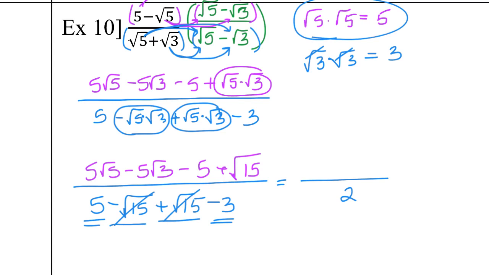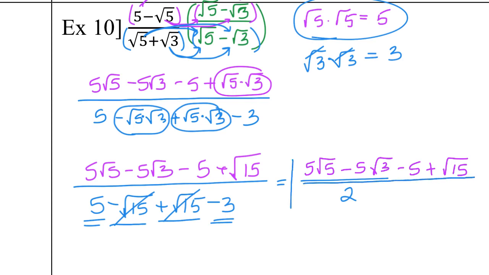Now the numerator, let's see if I can make anything combine. This is the square root of 15, this is the square root of 3, and this is the square root of 5. So none of these square roots are going to combine. And then all I have is this minus 5 without a radical, so this doesn't have a like term either. So my numerator is as simple as it's going to get. I cannot make the numerator any simpler because there are no like terms. So we have done what was asked: we simplified, and we made sure all the radicals were out of the denominator.